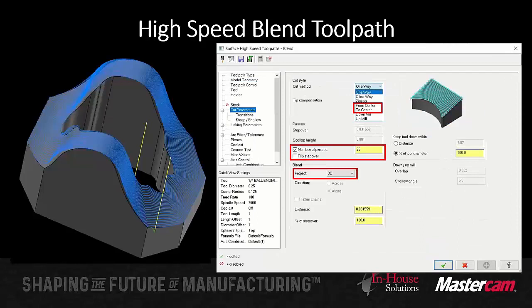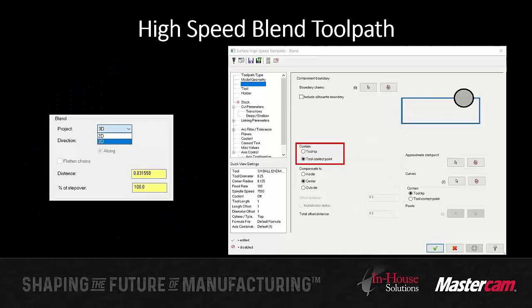So on very different parts, if I just go back here real quick to that part there, as I'm heading down that wall on either side with that little hump in the middle there, if I were to machine across, it'll actually add passes or it'll squish them together a little more to make sure that I'm hitting my tolerances, my equal finish all the way around. Okay. The last thing that they added in there was just giving you some advantages to, do you want to contain at the tooltip or at the tool contact point? So in the past, being the legacy toolpath, you couldn't control this. It was always essentially just at the tooltip that it calculated off of. So now they also give you the option of calculating to the tool contact point, which was always my preferred.